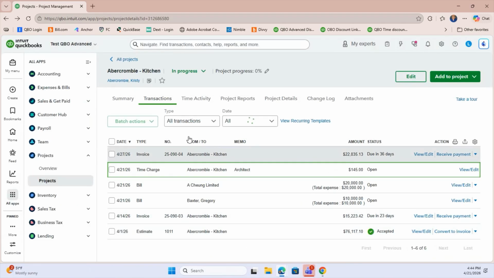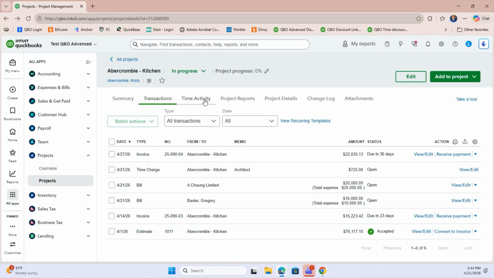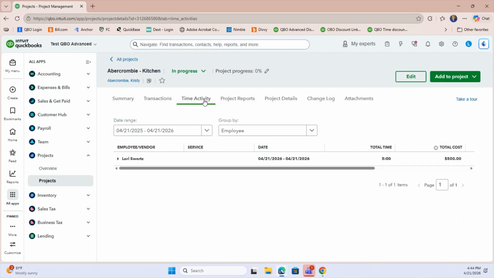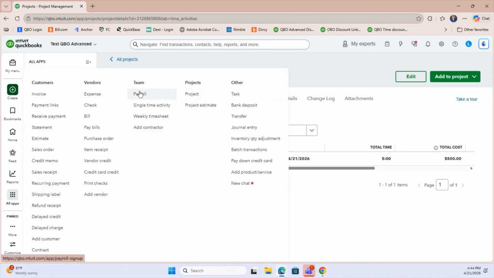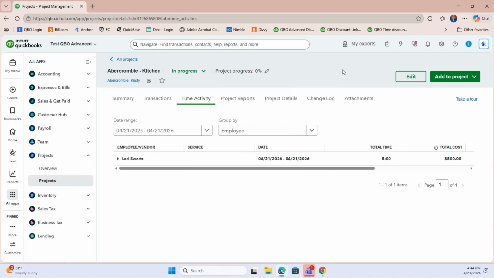So there you see how we associate different costs within the transactions. For the time entries, I could have just gone right here, and this is how I can enter in individual time. I can do it through my Quick Create over on Team and do a single or weekly timesheet for all your projects. And it would relate if we put in for the project what it's for. It goes right in here. I hope that helps you understand transactions and projects.